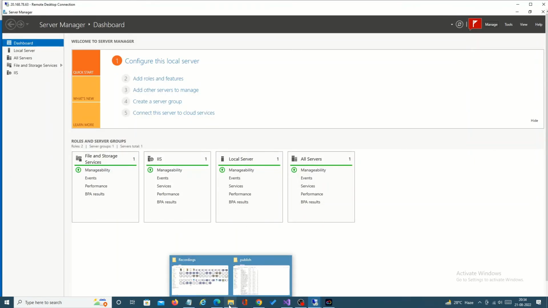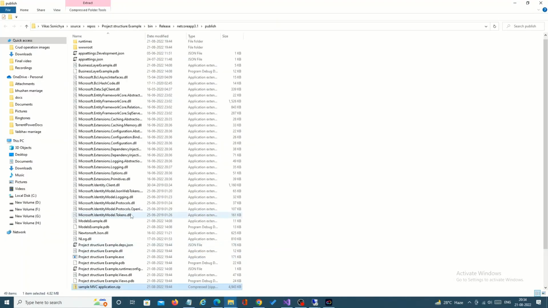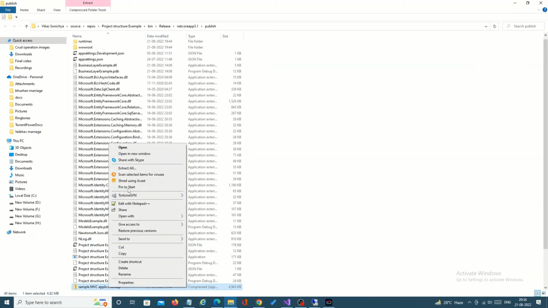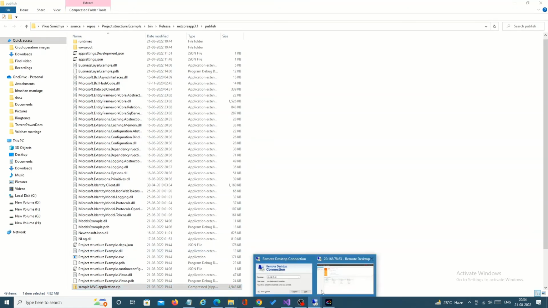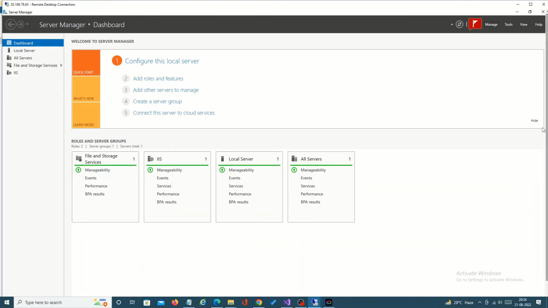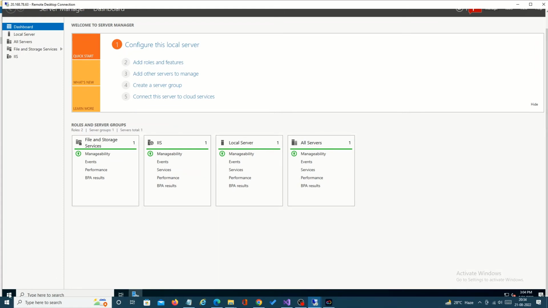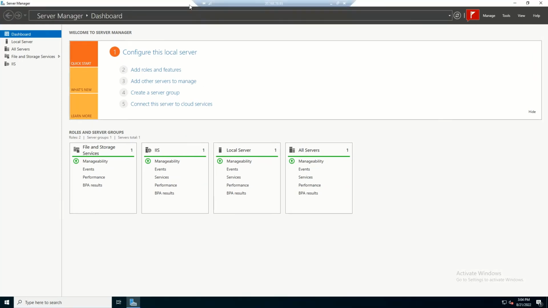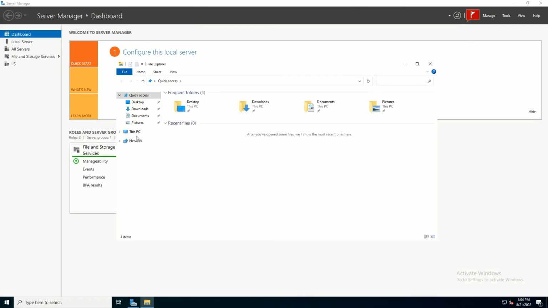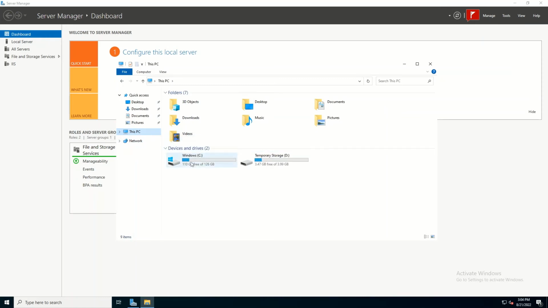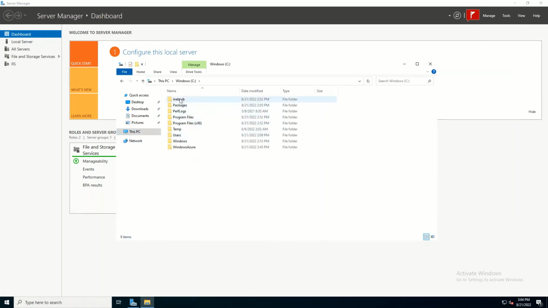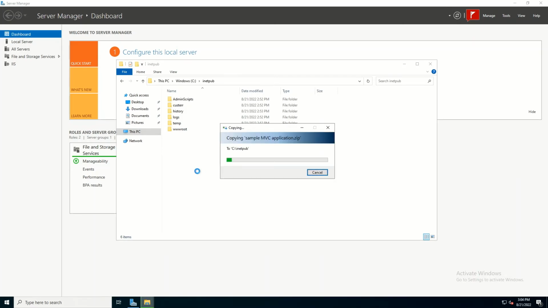Now what we'll do, we'll copy this publish file to the VM and deploy that into the VM. So we'll copy in the location C drive, inetpub, wwwroot, not in wwwroot, over here. It will take a little time to copy.